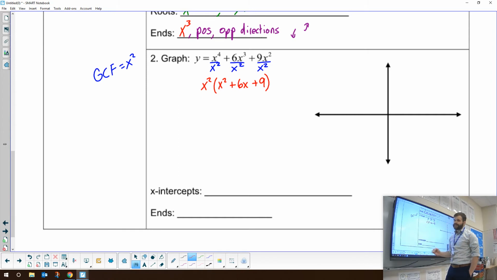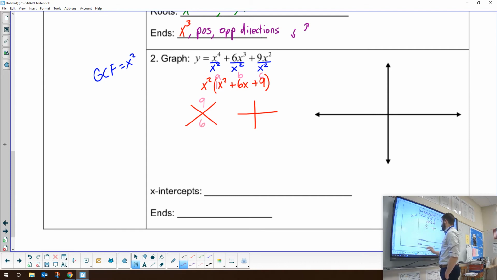Okay, look back at that flow chart if you need to. But here on this one, we have 3 terms. And if we have 3 terms, we can factor using our old way of factoring, the x and plus, right? So we can draw an x and a plus. We can label my a, my b, and my c. My a is going to be 1, my b is going to be 6, my c is going to be 9. So we're going to have 9 on top, 6 on bottom, so this one's pretty easy. It's just going to be 3 times 3.